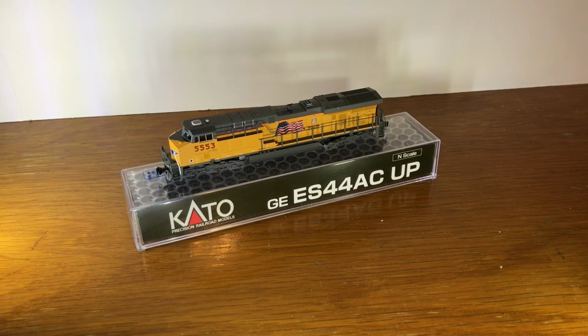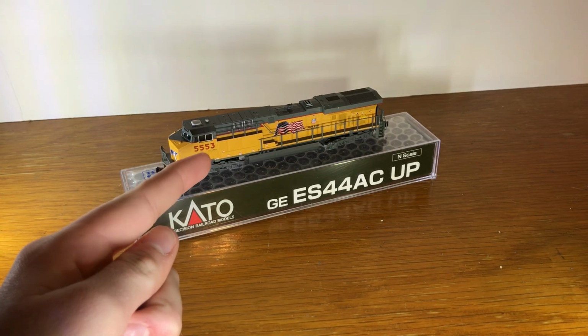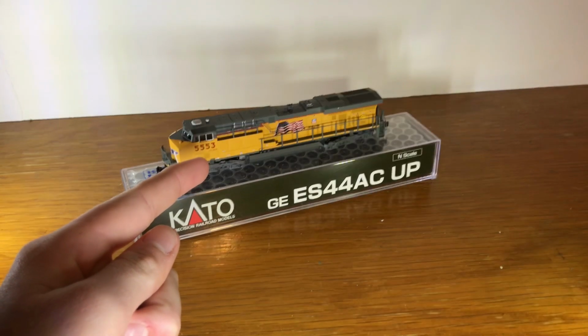We're going to begin this locomotive review video with just a little specs about this locomotive, and then we'll get it onto the layout to see it run.